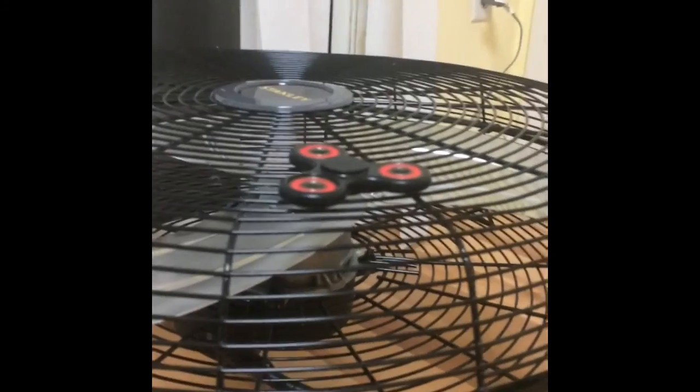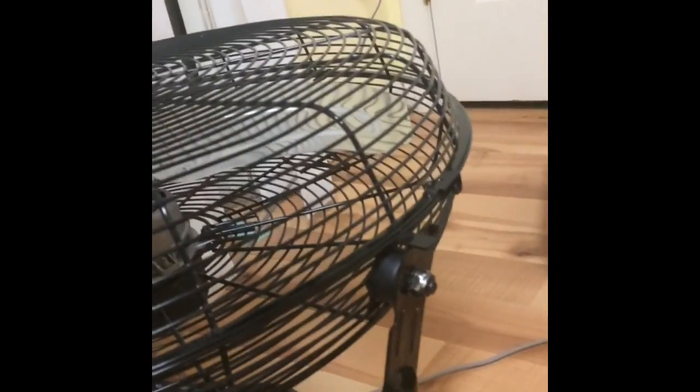Because my camera quality is actually not that good, so I should actually get a camera instead of using my phone.